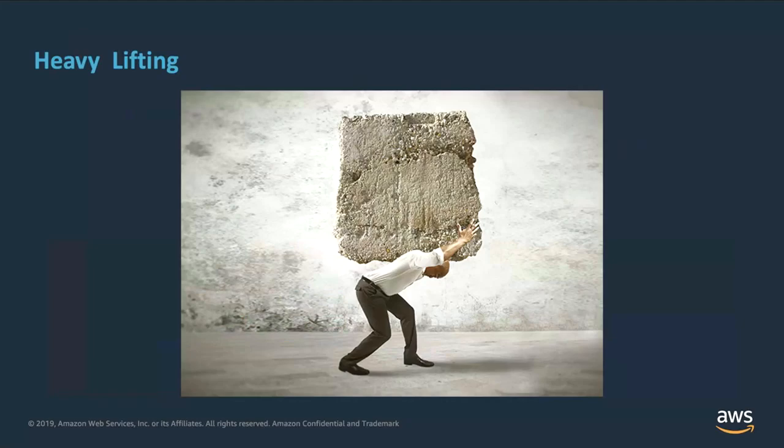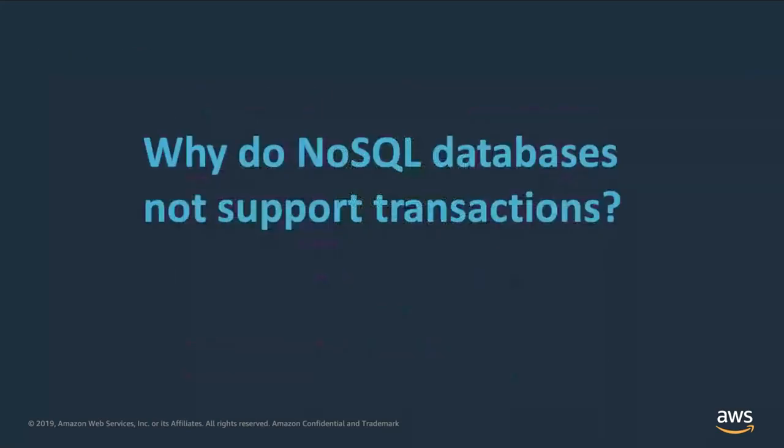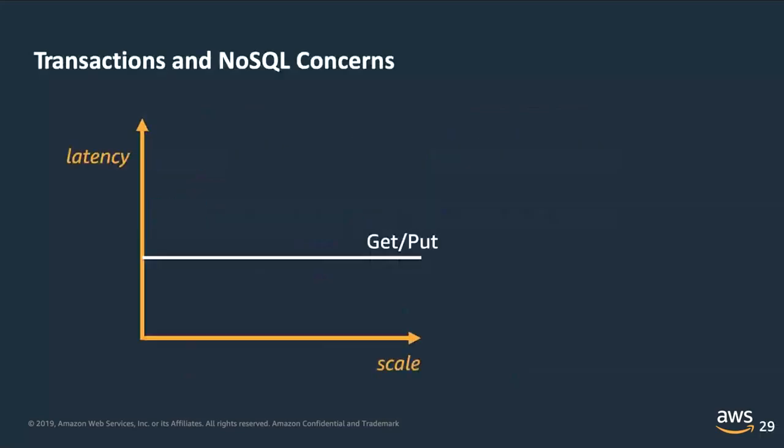If the database does not have this capability, every customer will have to think about all these problems that we just discussed, adding transactions on their client side. So you must be wondering, why do NoSQL databases not support transactions, right? Why do they just support simple put, update, and delete operations?